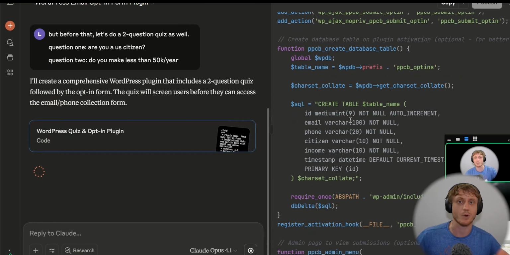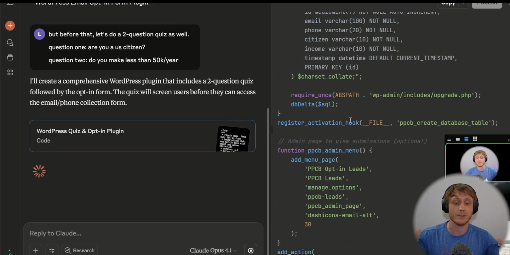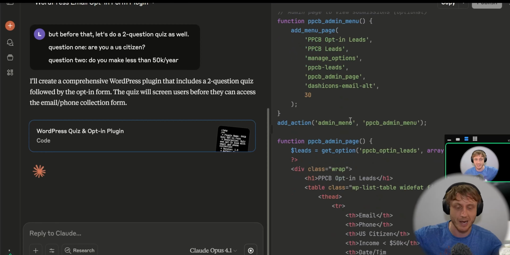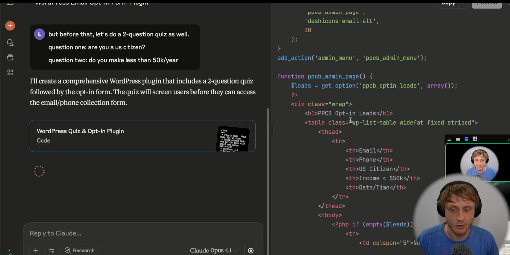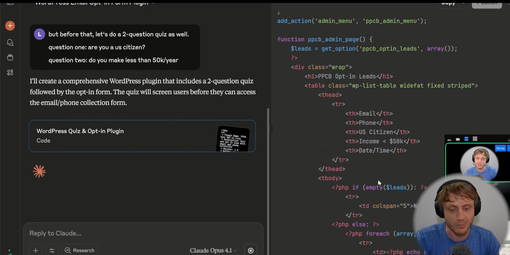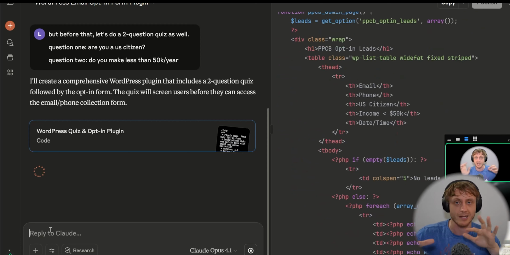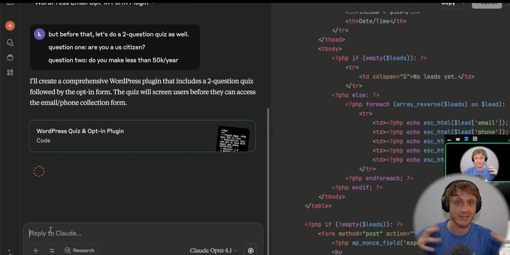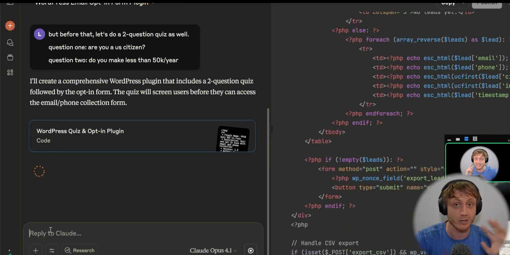Now, keep in mind, once you program it, there might be bugs. It might say error, or the information just doesn't get passed, or it's not doing exactly what you're asking it to do. When that happens, you simply go back into Claude and say, hey, it's not doing this thing. It'll analyze the code and say, yeah, you're right, let me fix it. So that's literally how easy it is.